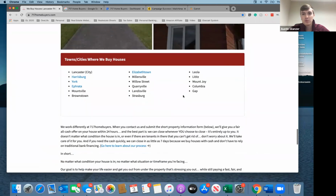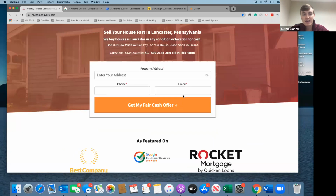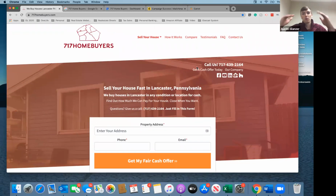Now, I want to show you something really important as far as building a website, and this is where either I can help you or you can find it online. One of the most important things when it comes to a website is something called the folds. That comes from the term from back in the day when newspapers were folded in half. The first fold is the first thing you saw, so you put the most important information on the first fold, the most attention-grabbing article, right?